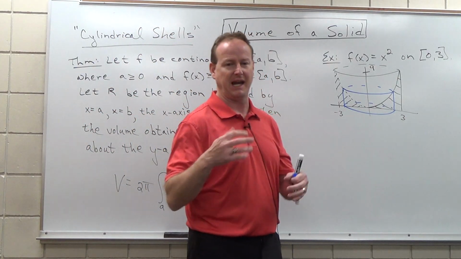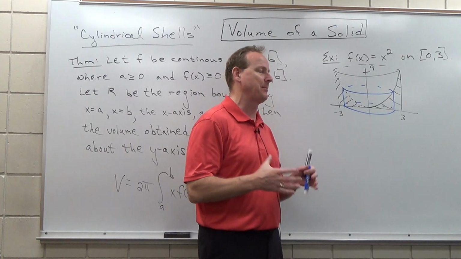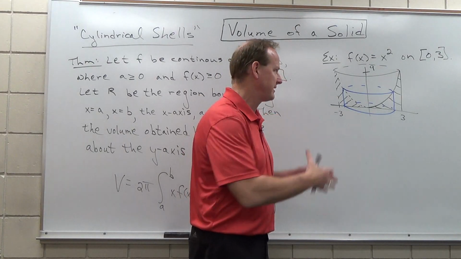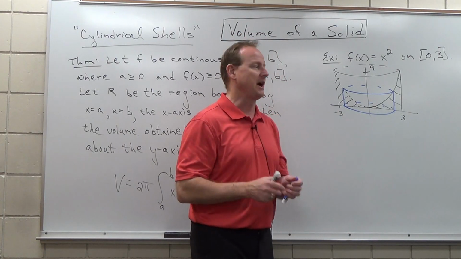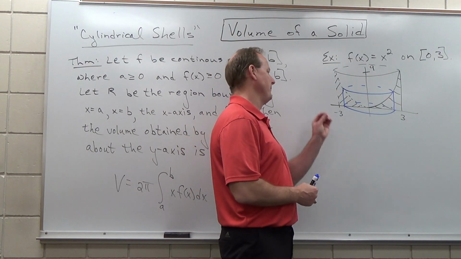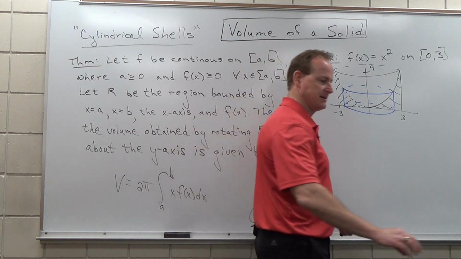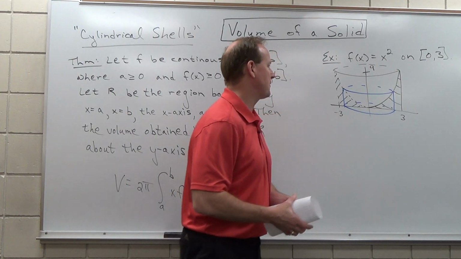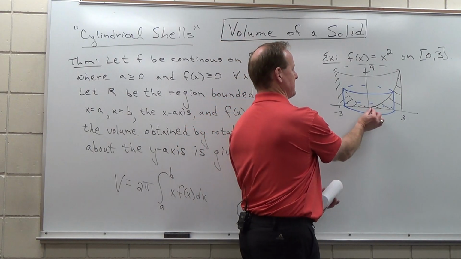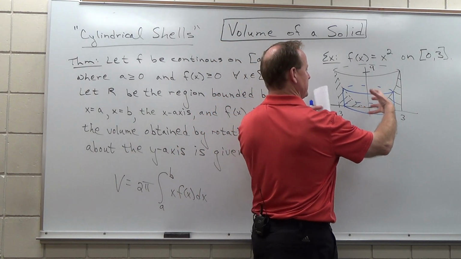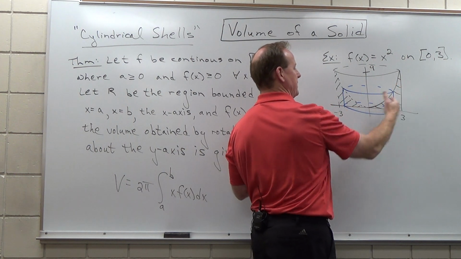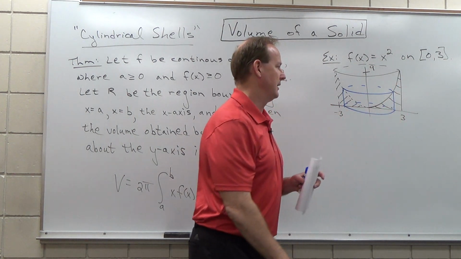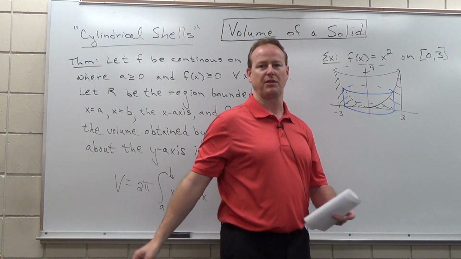So if you think of a pop can and you cut the top and the bottom off that pop can, there's just a little bit of width to that, right? And so we could actually try and figure out the volume of that. But what is the surface area here? Basically we can start at 0 and let our cylinder get bigger and bigger as we go, and the biggest radius of the cylinder would actually be 3, right?